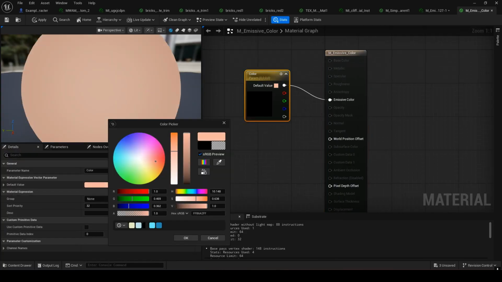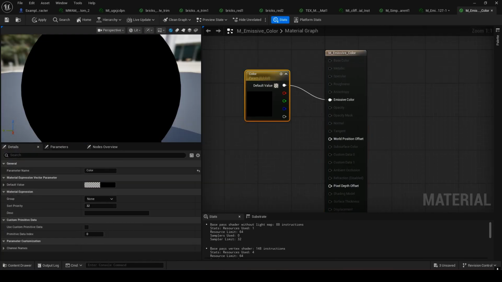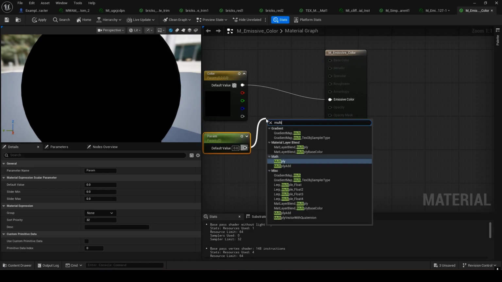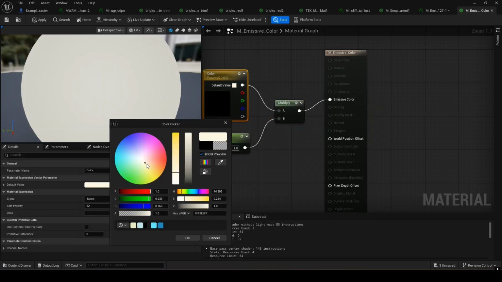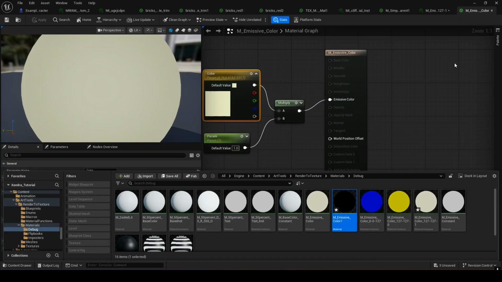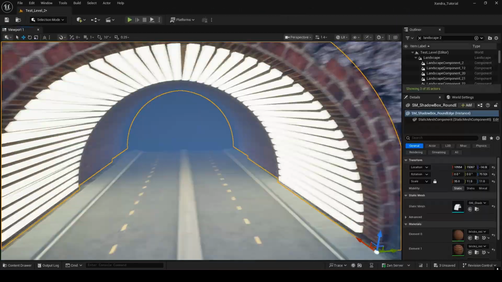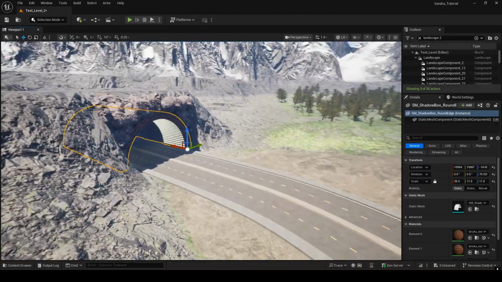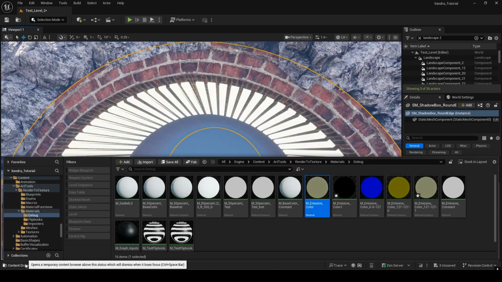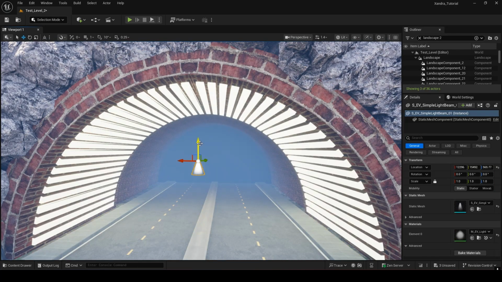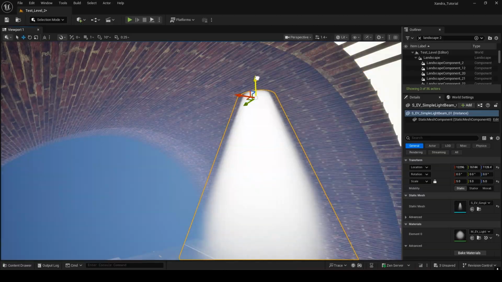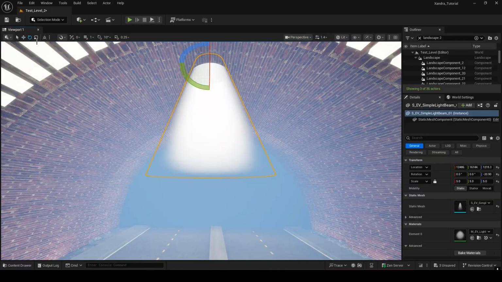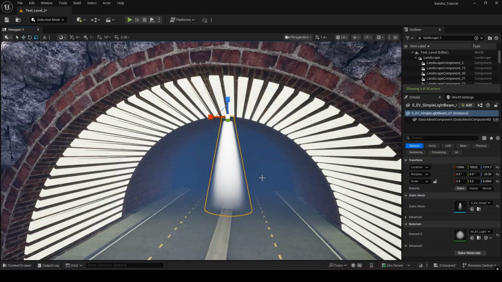And then I'm messing around with an emissive material. It's really easy to create one of those. Most of the time, if you download the packs that I'm using for the street props, it's already going to be in there, and I'm just modifying the color and multiplying it by like 0.1, 0.2 to turn the brightness down a bit. And then you'll see me placing some street lamps and stuff like that.